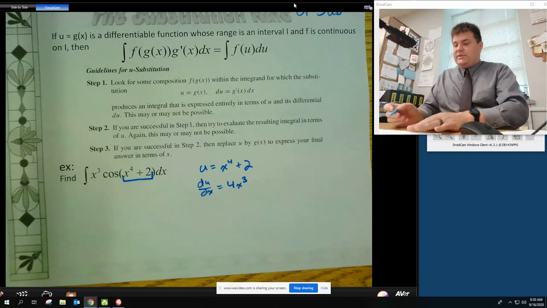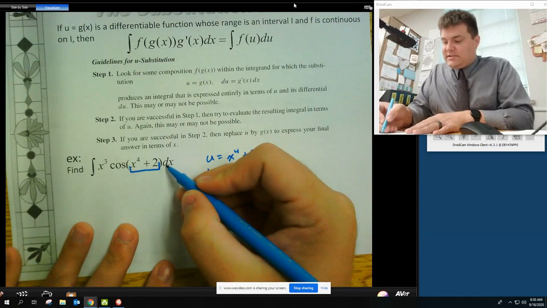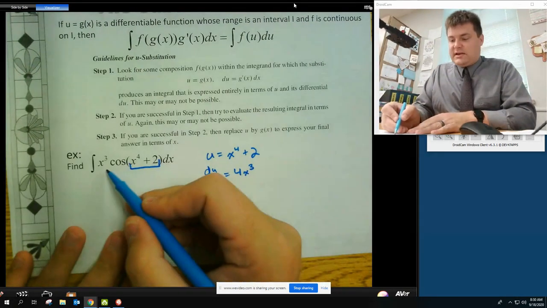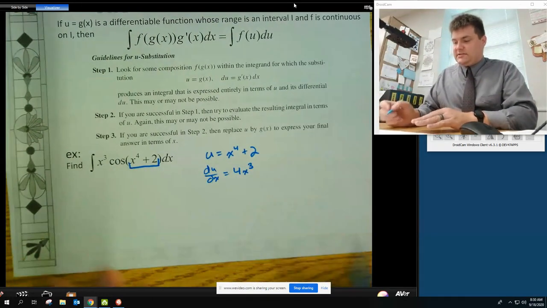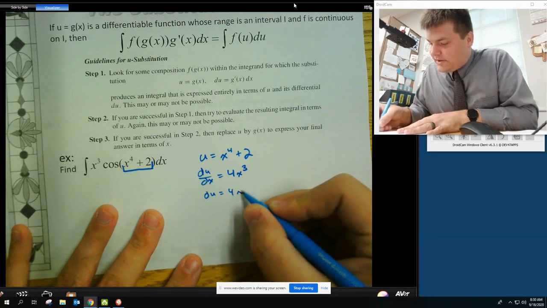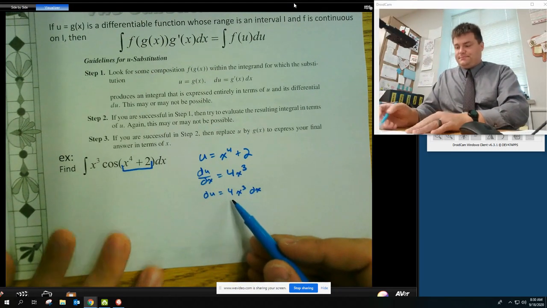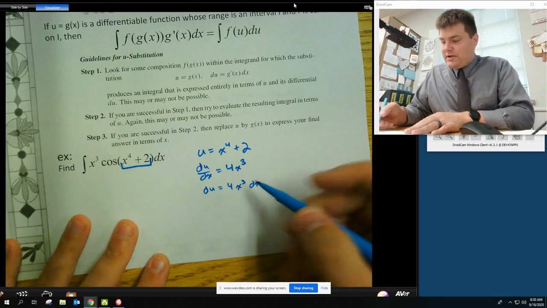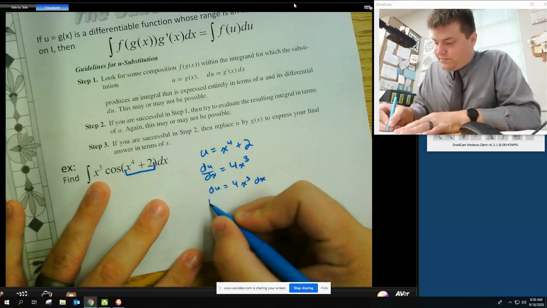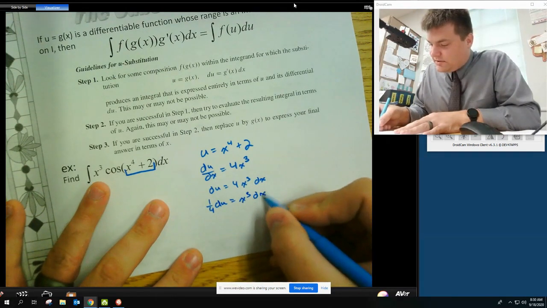Now what I want to do is I need this, my side work, to look like dx and x to the third, because those are the only things I haven't touched yet. I want to get rid of x to the third and this dx. So how can I do that? Well, I can just multiply that dx over. So 4x to the third dx. Almost there, but what do I have to do? I have to get rid of this 4 onto the other side. So I'm going to go 1/4 du equals x to the third dx.